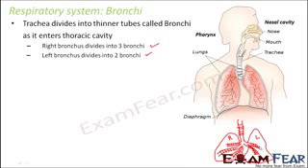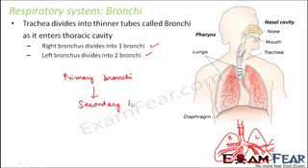Now these tube-like structures will further divide into thinner tubes like this, which in turn will further divide. So this division will continue, and that is how they are named as primary, secondary and tertiary bronchi. So as I said, the primary bronchi will further divide to form the secondary bronchi, and the secondary bronchi will further divide into thinner tubes called the tertiary bronchi. Now, can you just imagine why so much branching off is taking place?